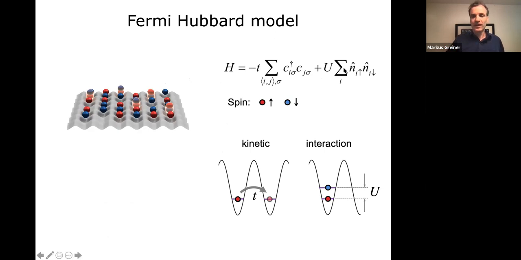Amazingly, if we have fermionic atoms in an optical lattice, they create a virtually perfect realization of this very simple model, the most simple non-trivial fermionic, strongly interacting model. It only has these two terms, right? The atoms can tunnel between neighboring lattice sites, and there's Pauli blocking, so you cannot have two atoms in the same spin state on a site. There are two spin states, spin up and spin down. And if two atoms of different spin states are on the same site, then that will cost the on-site interaction energy U.